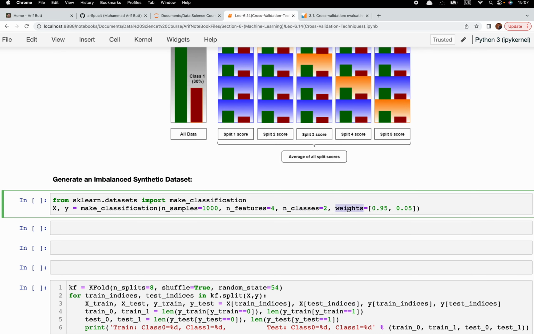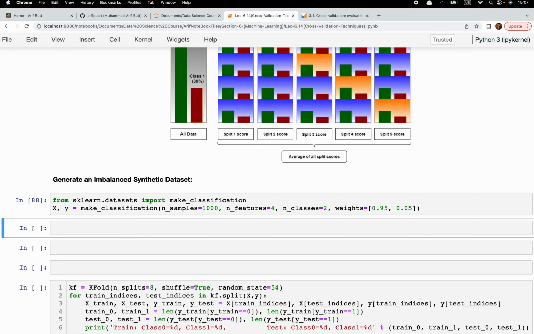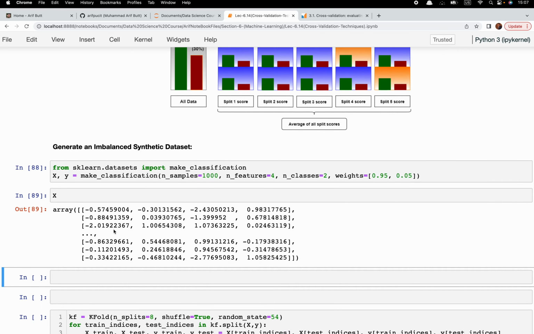Using this weights argument, I am actually creating an imbalanced dataset in which 95% observations belong to one class and just 5% belong to the other. Let me execute this. Let me confirm this by just getting the X. So these are the input features, 4 input features, 1, 2, 3, 4, and of course there are 1000 observations.